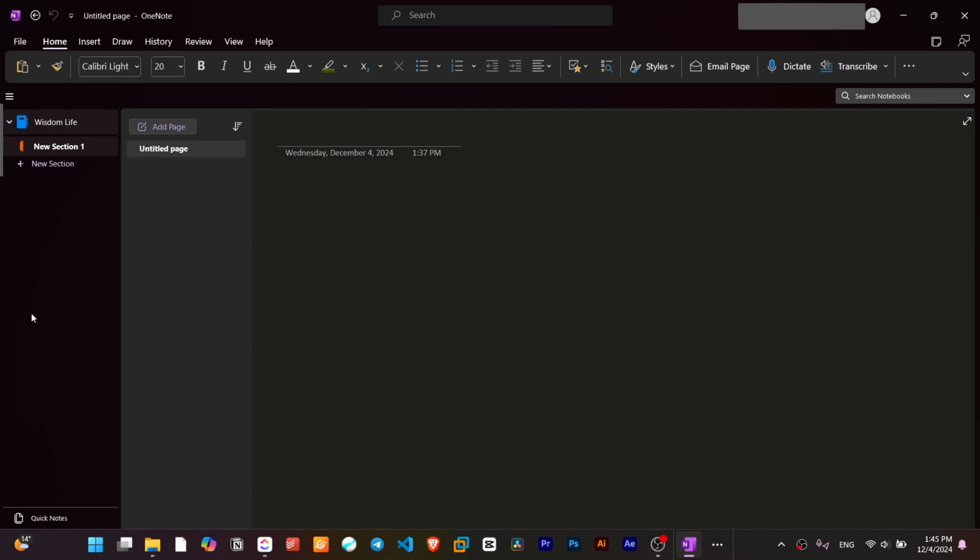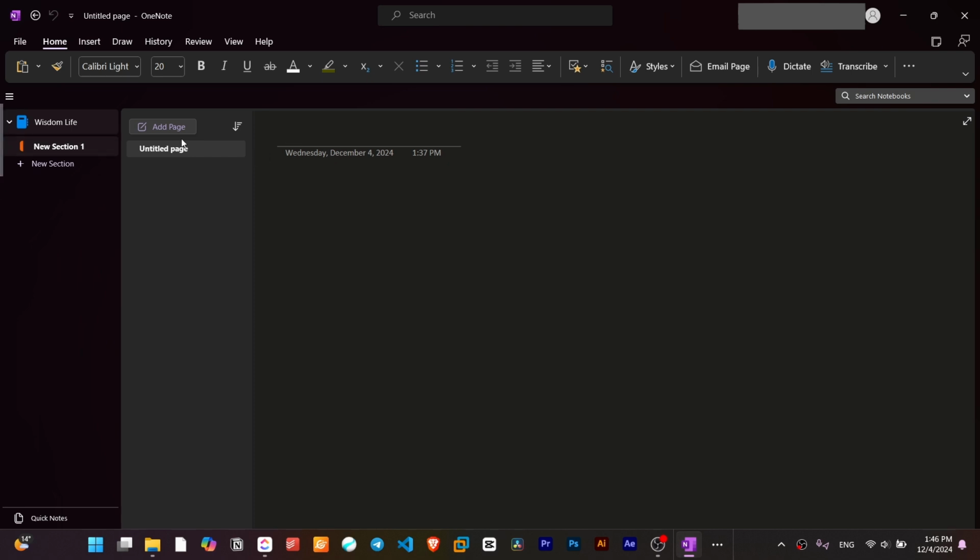So let's get started. There is an important point you have to consider when you are creating notes for yourself. We have one section here and another section. This is where you create your categorizations, meaning your different sections. Sections are different aspects of your life, for example, and under each section you create pages. So we have pages that are related to one section, okay? This helps you with better organization and better understanding. So please consider these parts.